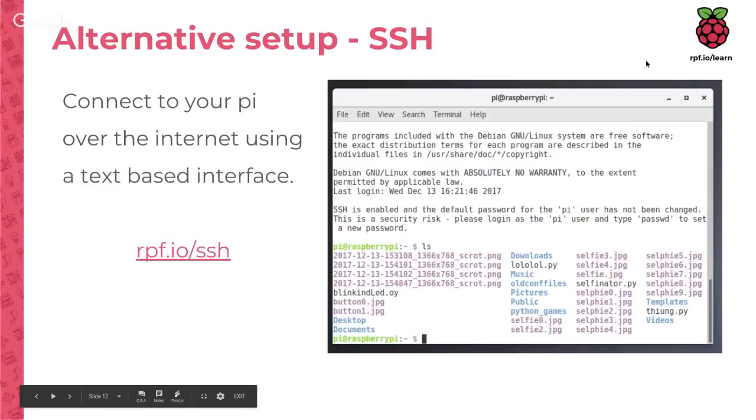Okay, so there's a couple of different alternative methods. This one here is something called SSH. You might have remembered that on the Raspberry Pi in the configuration menu, there was the option to enable SSH. What you're seeing in the picture there is a window on my laptop, and I've connected over the Ethernet up to the Raspberry Pi. And you can see that I'm actually on the Raspberry Pi, but I'm viewing the output from the Raspberry Pi on my laptop device.